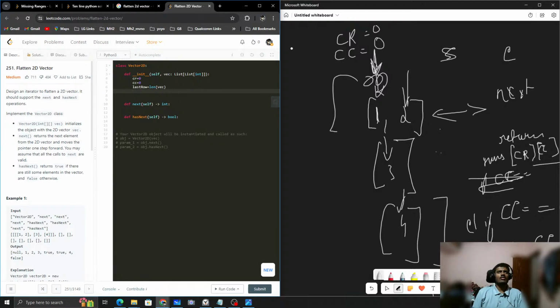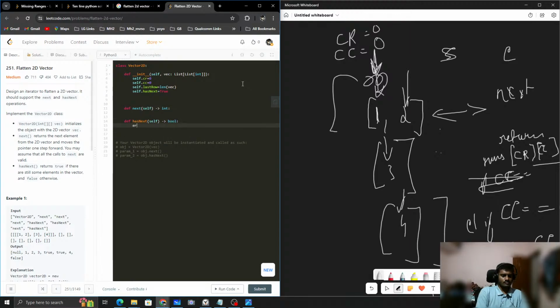I have to put self dot here, self dot last row also. Self dot has next is equal to true. Okay, has next is simply return self dot has next.